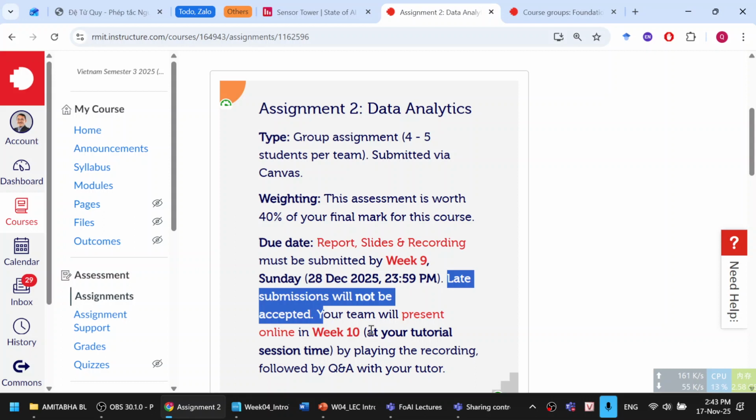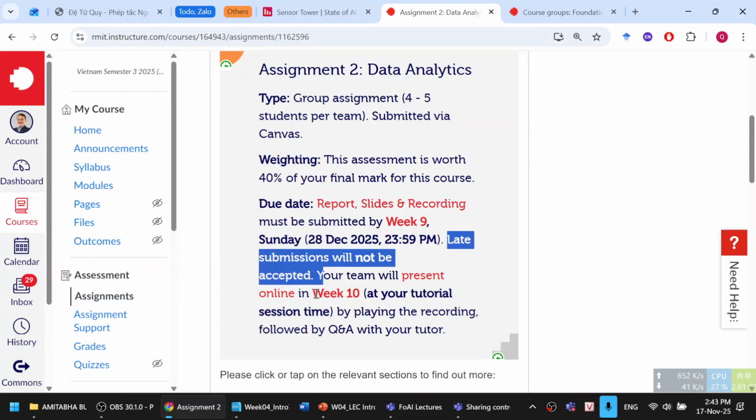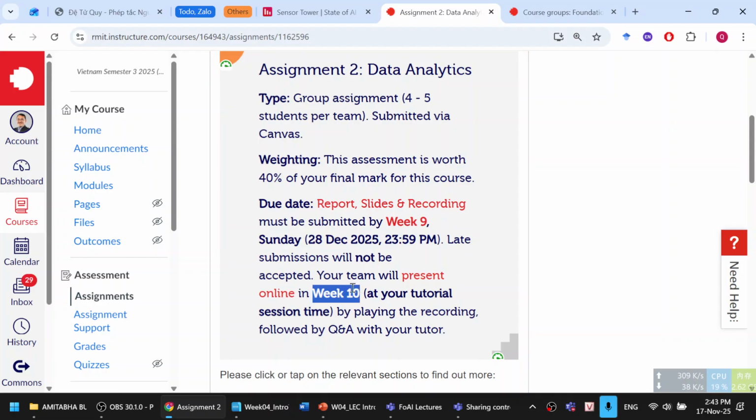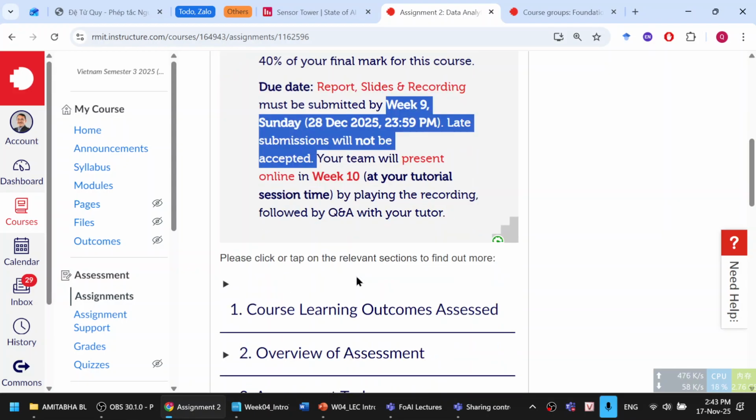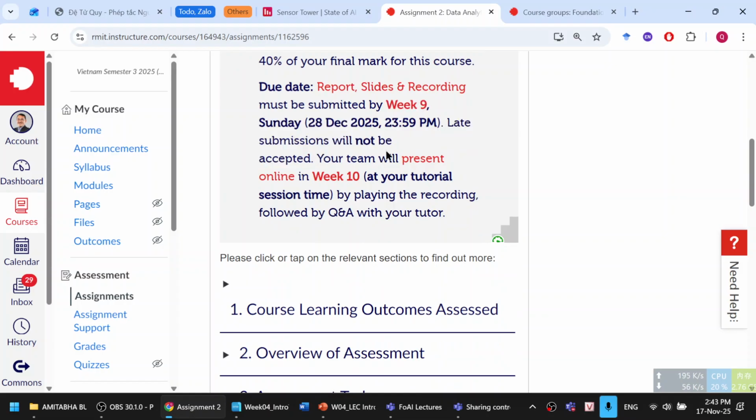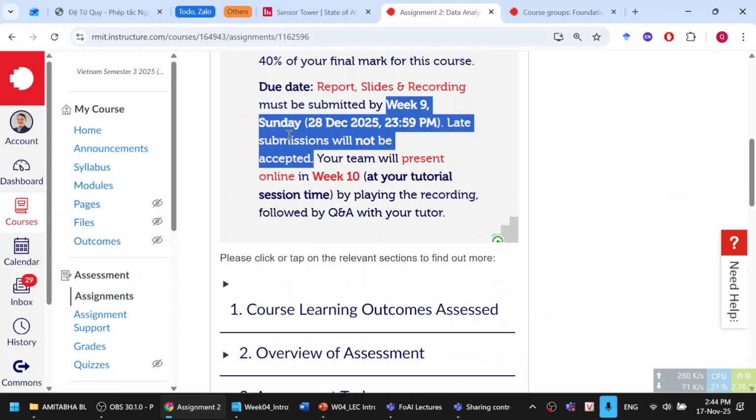You need to submit before the scheduled time for the presentation, which will happen in week 10. So all the students need to submit in week 9, except if we have another chance, then we will announce it. Otherwise, just stick to this deadline, everyone.